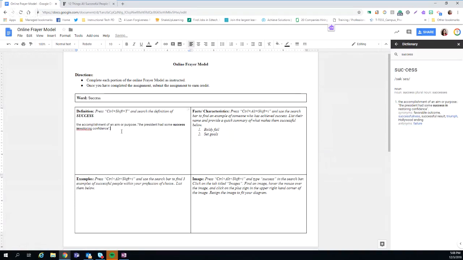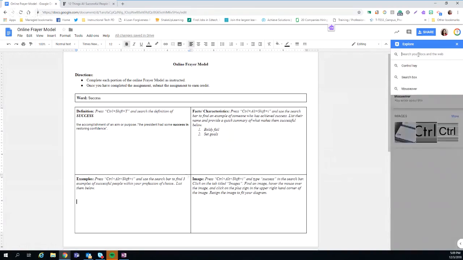I wouldn't necessarily have them copy and paste it, but they could if they wanted to. It's just that simple. Then here for the examples, it's essentially the same thing as the facts and characteristics, but find three examples of successful people.